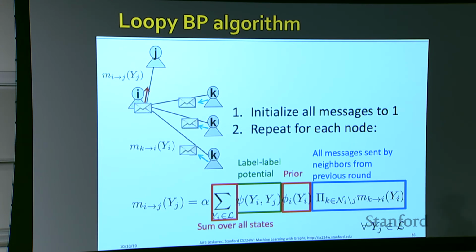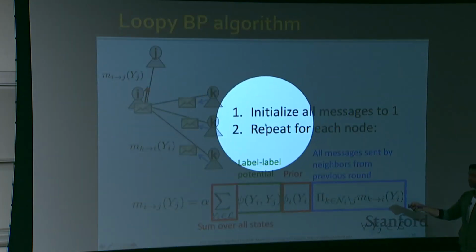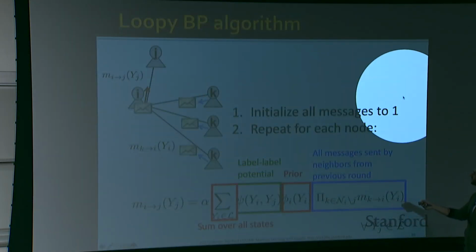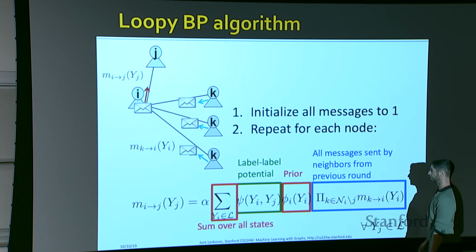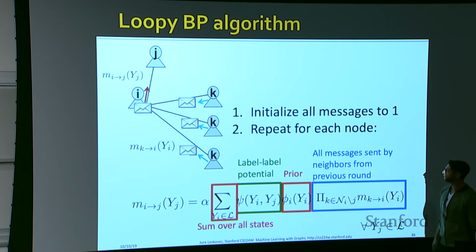As with all these other techniques that we've seen today, we start from a uniform assignment, okay? So we initialize all the messages to 1, okay? So no one knows anything about the network. We just know the priors for each node, and we know that all the messages will be 1. So everyone will have the same probability of being assigned to a certain label. And now for each node, we do the following.